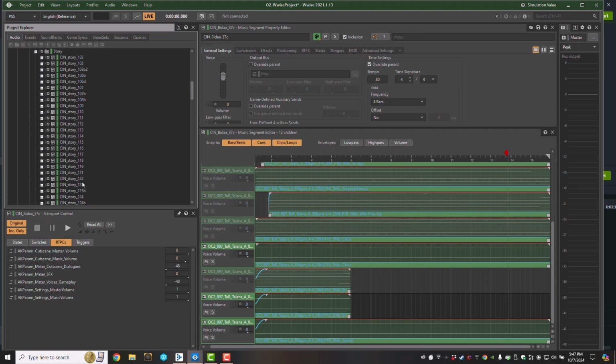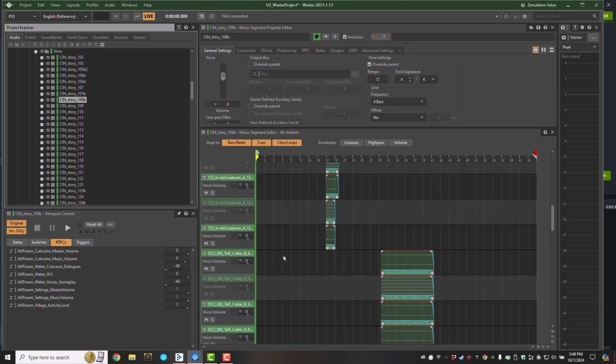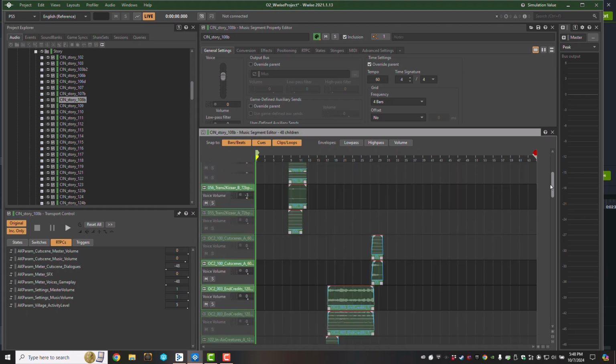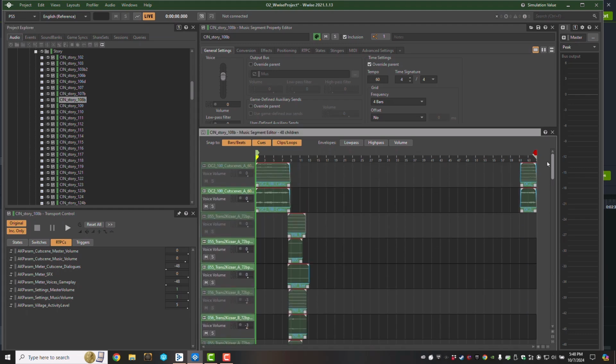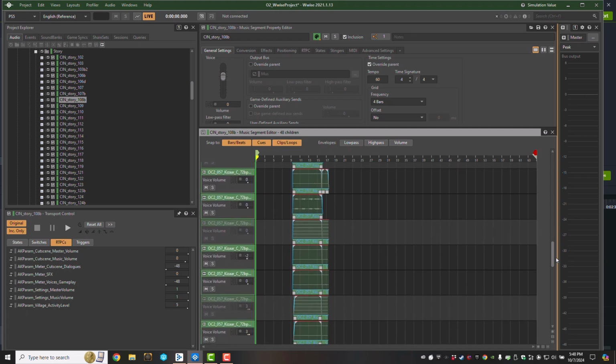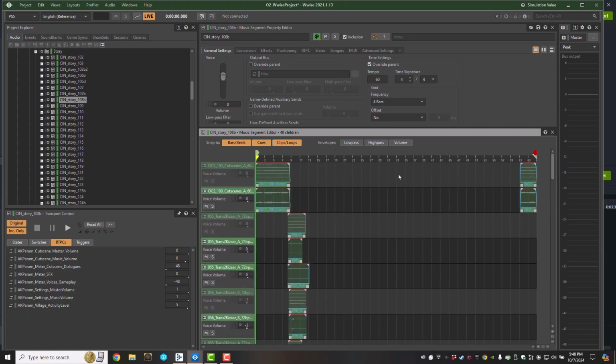And then let's look at something a little more complicated. It's probably 108. Yeah, so this one is one of the more complicated ones, where there's a full mix of something, then transitional elements, and then it goes on to another section right over here with some more edits, and then it continues on. And it sounds perfectly fine.